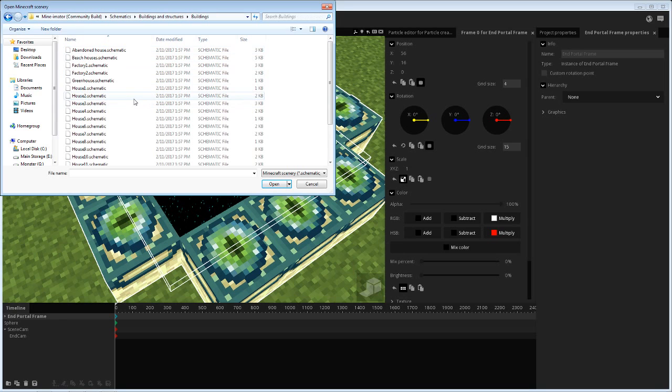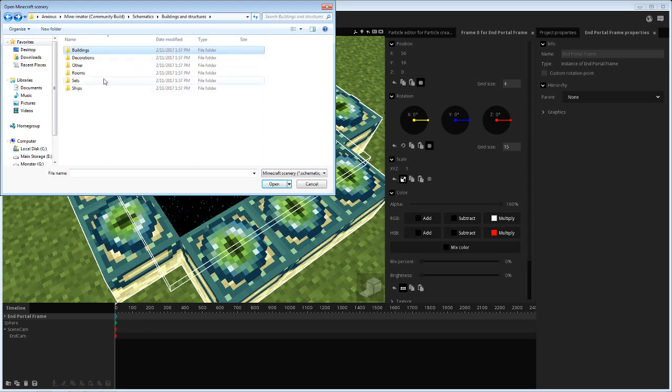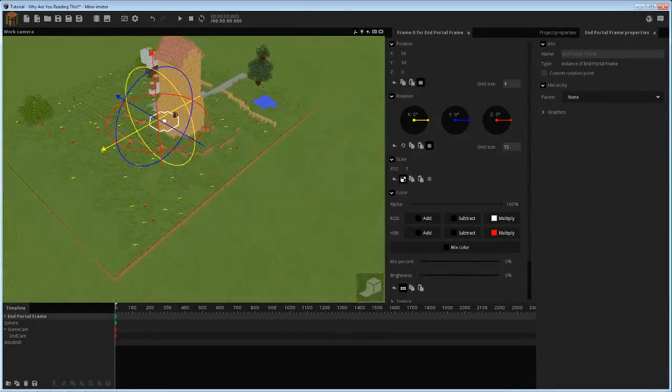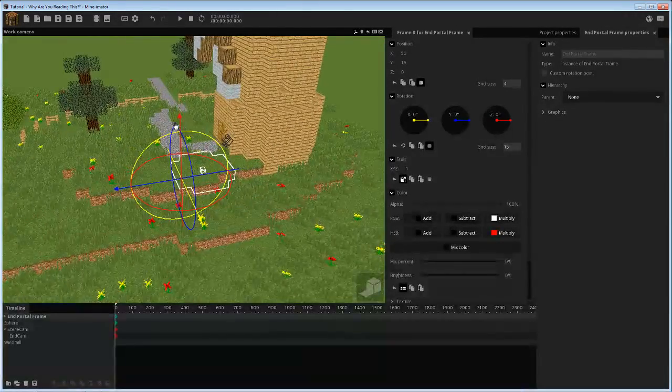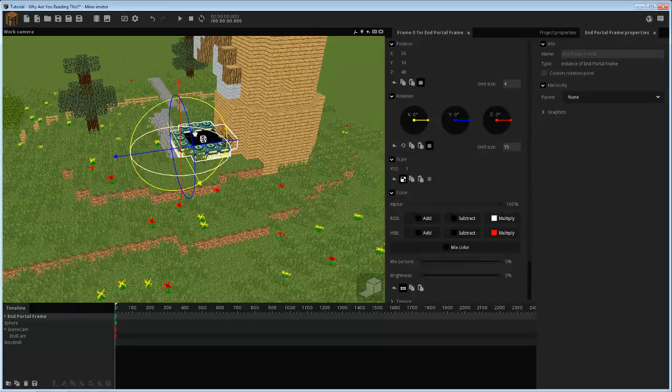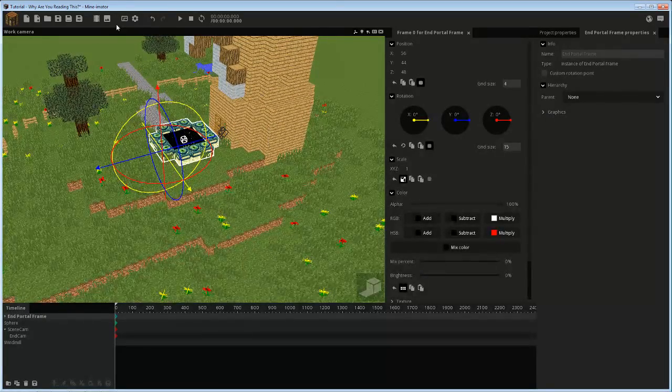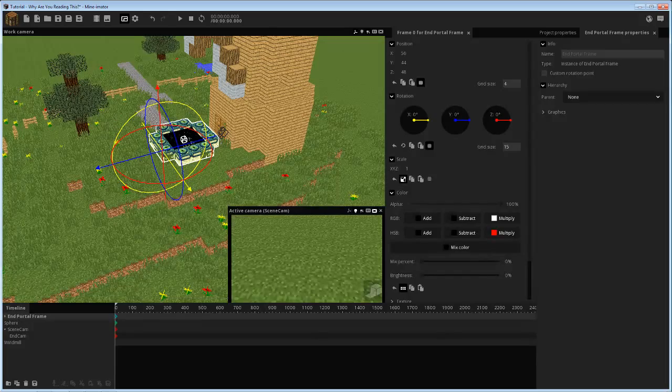What should we use? Probably not any of those. Rooms? Big hall? No. Ship? Let's bring in the windmill. For some reason I always default to the windmill scene. There we go. And then all we gotta do is bring this up a little bit and put it right there. That way we'll have some surfaces to bounce the light off of.